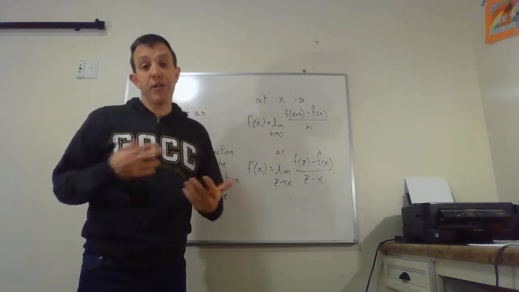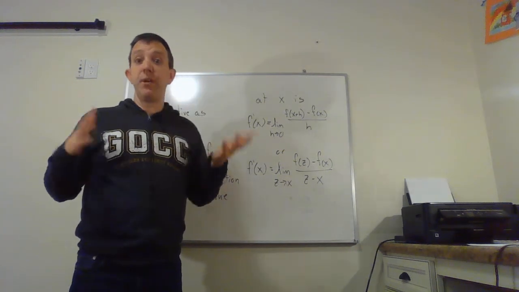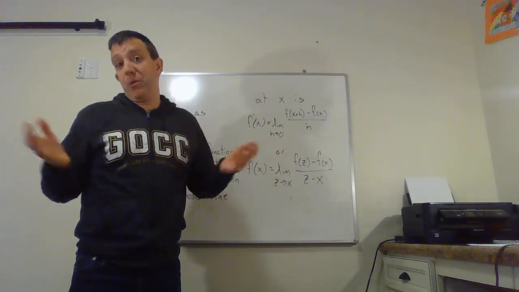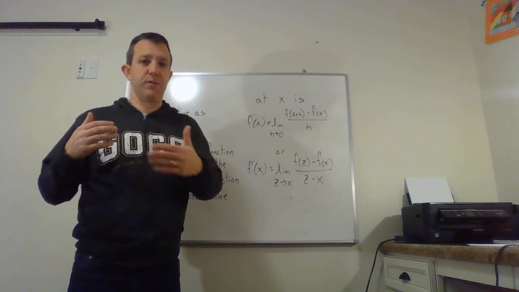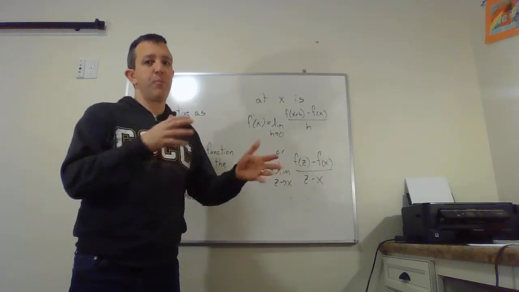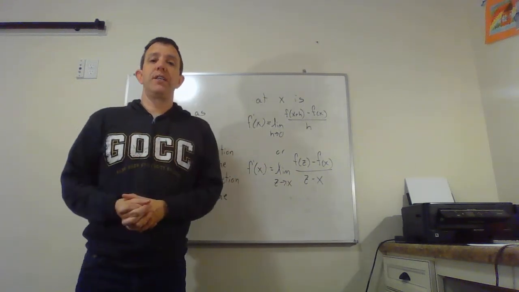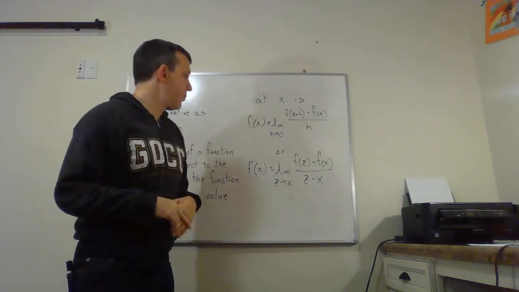It just will be a function then that we could use, and then we could find the derivative at any point that we wanted for that function. We wouldn't have to run through this every single time we wanted to know the derivative at a different point. We'd have a function to give us the derivative for anywhere we could want.